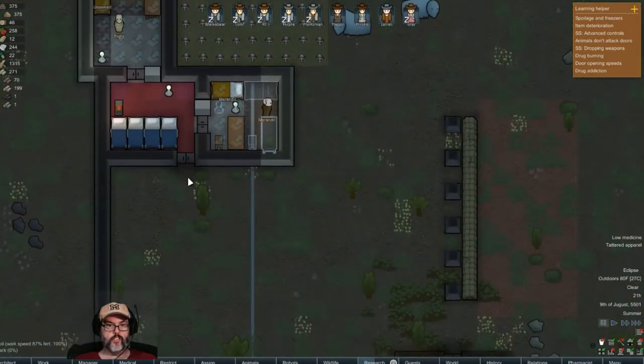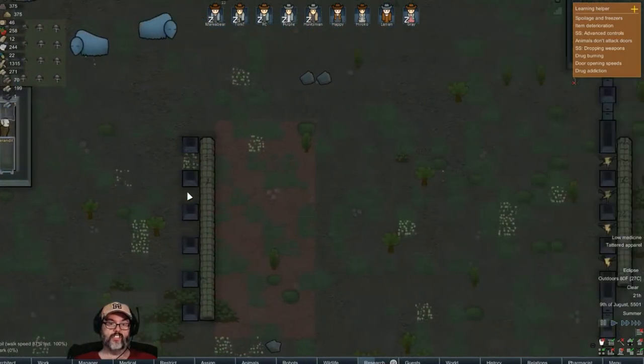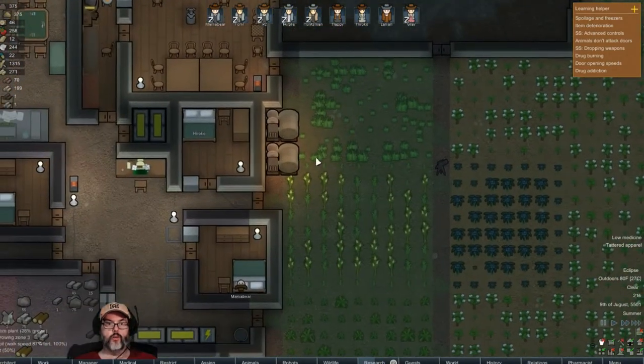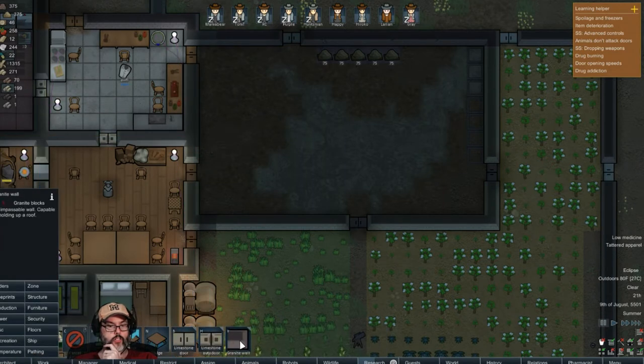Let's see. Devil Strand is coming in. That does take a while. 32% grown. I hope that doesn't die. That'll tick me off just a little bit. All right, this is going. This is kind of a big wasted area, but I mean, I can't grow anything in there. I could. Maybe that's where I need to grow my Devil Strand. I could put a dividing wall here. Let's see, structure, limestone, limestone door, we'll put one here.